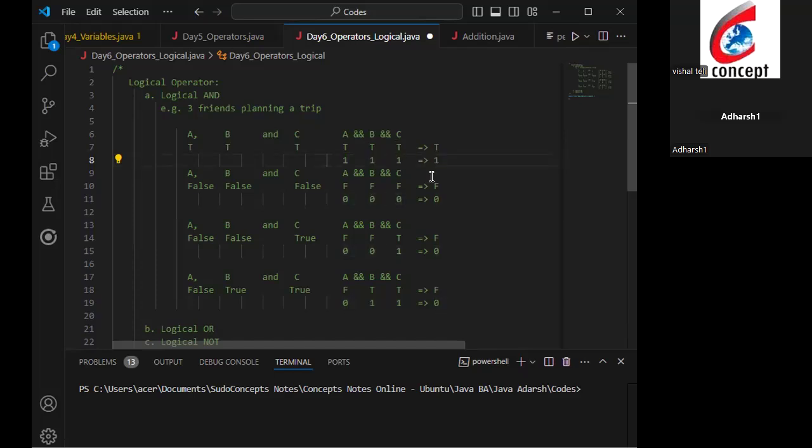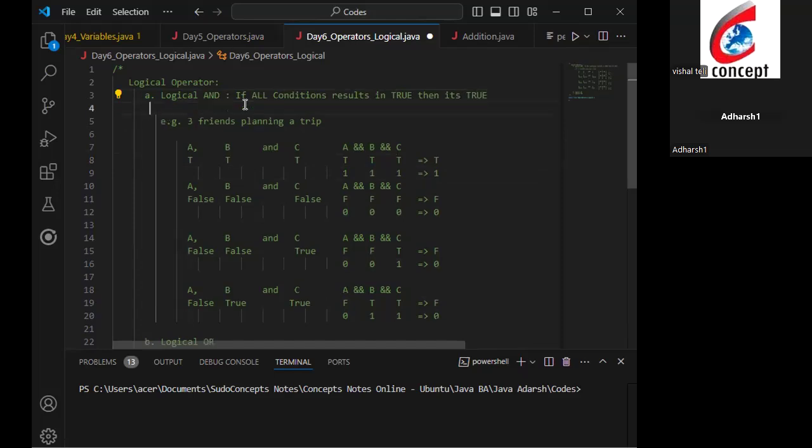So logical AND says that if all conditions result in true, then it's true.